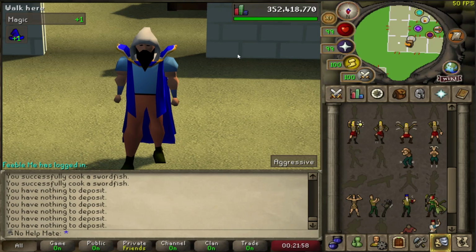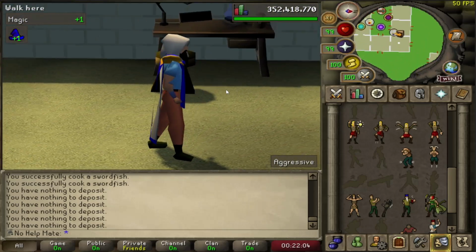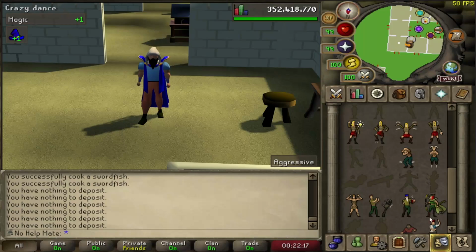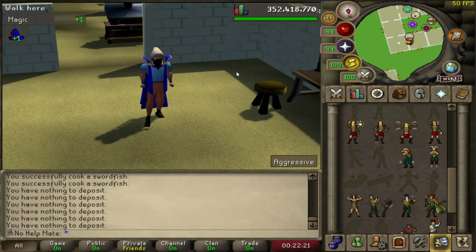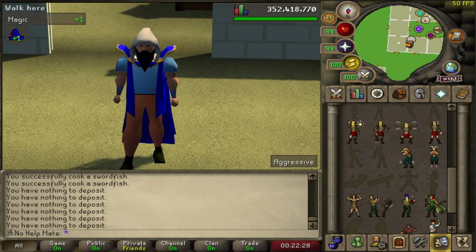With all of the runes that I made from 99 rune crafting, we were finally able to go ahead and get 99 magic on the Ironman account. Like I said, I did a lot of different things. I did a lot of teleporting back in the day, mostly high alching, and mostly the plank make spell was actually used for my 99 magic. The odd time I would do a burst task or something like that, but it wasn't very often at all, mostly through teleporting, and then also alching and the lunar spell plank make. That's pretty much how I got my 99 magic.